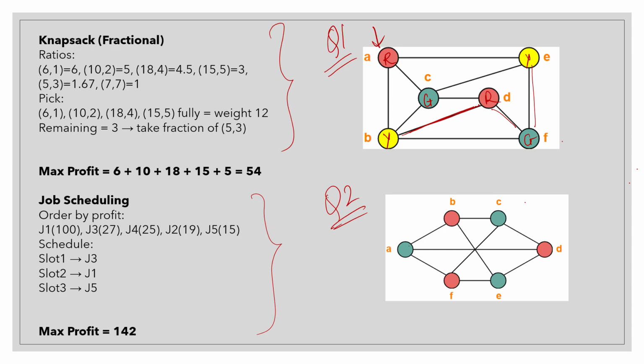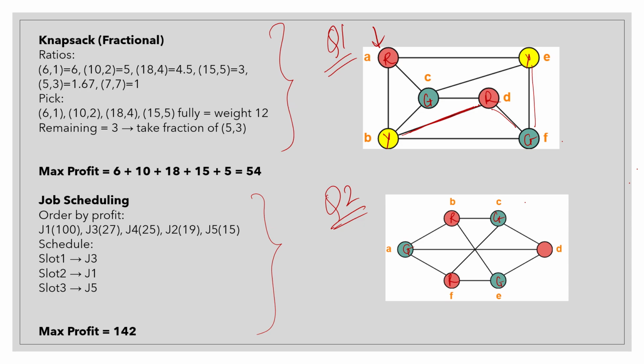Next question. Let's suppose we start as green. Here we can have red. No connection between B and F, so this can also be red. Now this is connected to E, so this cannot be red again. And F is also red, so let's take G again. But if A and E were connected, now it cannot be green. You have to choose a different color in that case. Then green here.